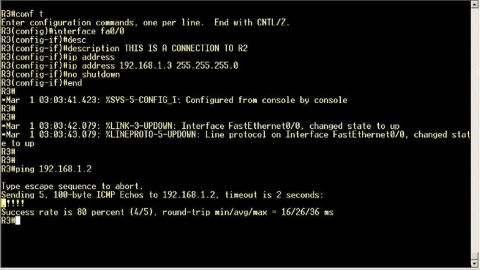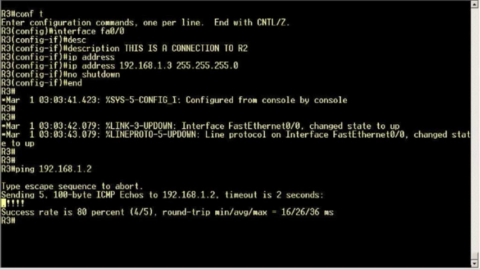Isaac says, when I hear serial, I think of RS-232 or RS-485. If the serial ports can connect the two devices, why not use a FastEthernet port instead of a serial port? Well, serial ports are sometimes used in WAN environments. FastEthernet ports are typically used in LAN environments.